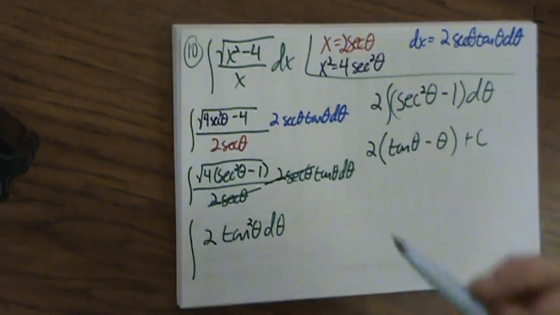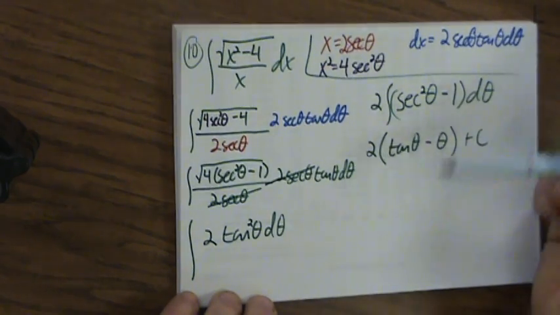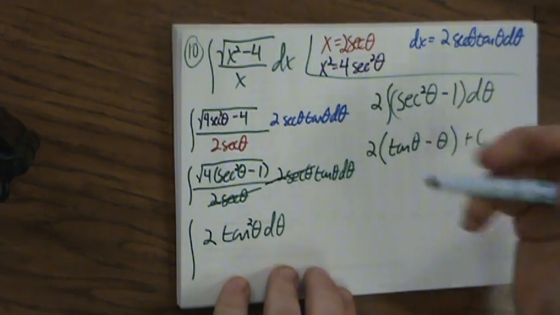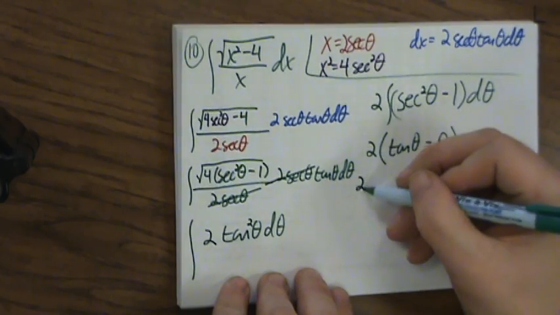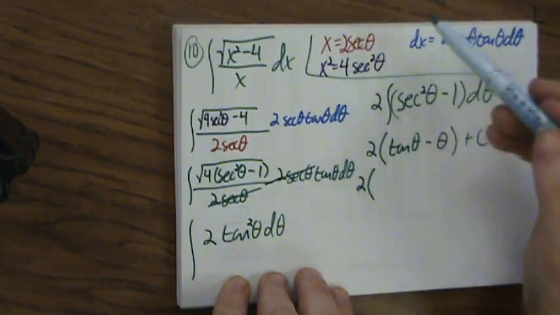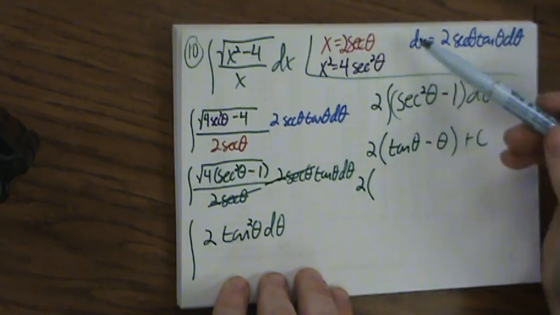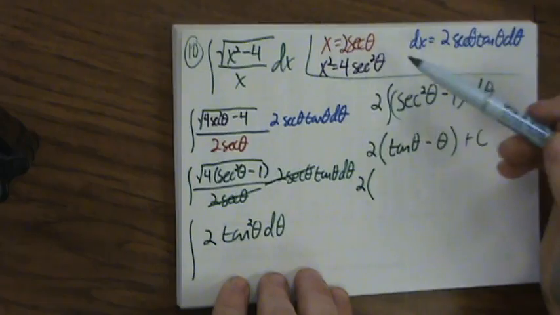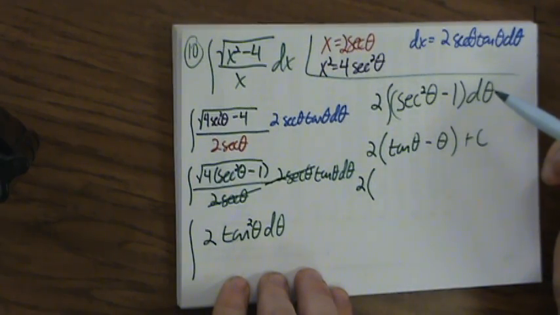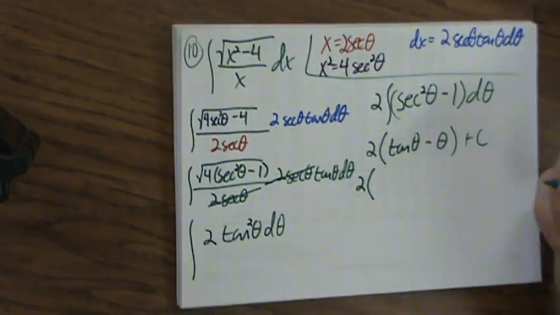But remember that we originally took things that were x's and made them in terms of theta, so now we have to go the other way. We need to put the x's back where they're supposed to be. So 2 times, how in the world are we going to find the tangent of theta? All we know is about the secants, and we got a tangent here. We could solve for that, except the problem is that if we isolate tangent over here, we're going to wind up with d theta, dx over here, a secant of theta, and it's just not going to work out very well.